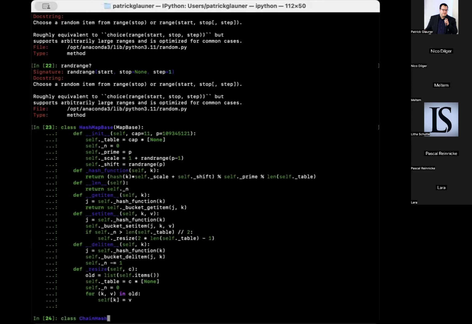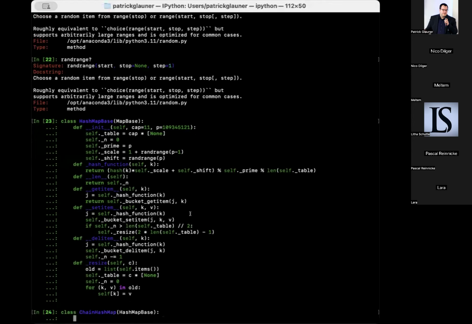So the chain hash map inherits from the hash map base. And we've seen I need to be able to get the item, I need to be able to set the item, and I need to be able to delete it.